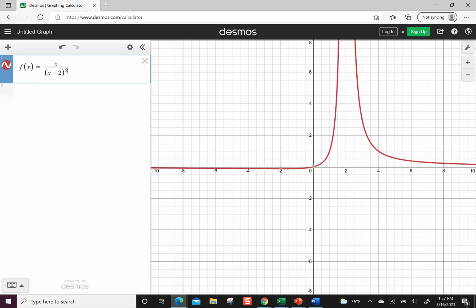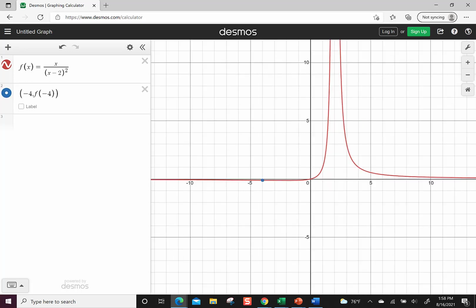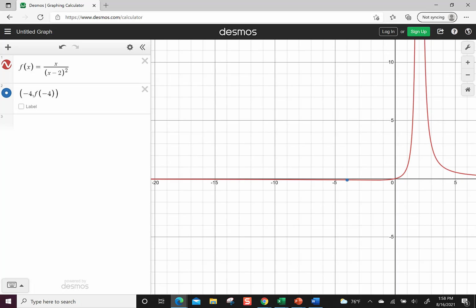When we look, you can see here at -2, -0.125, that we have a minimum. I think it's pretty hard to see the inflection point, but let's put it on there. Let's do -4, f(-4). Now I can click on it, and it will tell you it's -0.111, which was our -1/9. It's pretty hard to see the concave down. If you really want to see the concave up, concave down switching here, we would need to zoom in a lot.